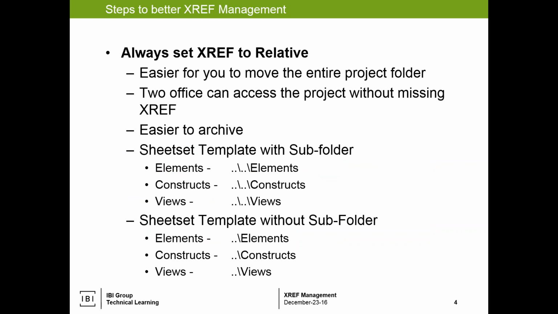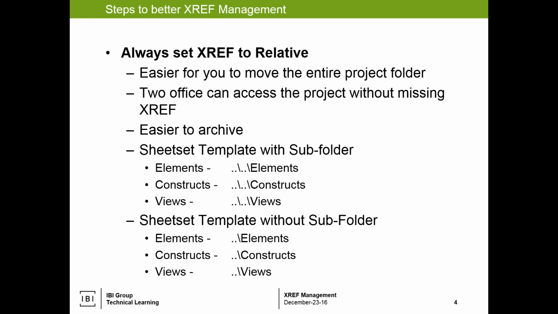Second is that I always mention that you should always set your XREF to relative because right now we have two offices. It's better to set it to relative so that, number one, you can easily move your entire project folder. Second, your two offices can work in the same project without having any missing XREF. Third, it's very easy to archive.